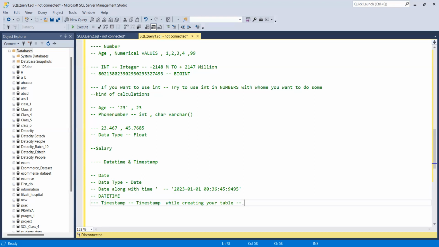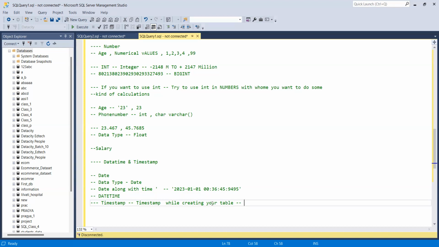So if I'm dropping that record right now, then it will take the same time when I drop the record. In date time and timestamp, in both of them, you can drop your own date and own time. But in timestamp, it gives you one more functionality, in which if you want to get the time when you entered the record, you can get that.